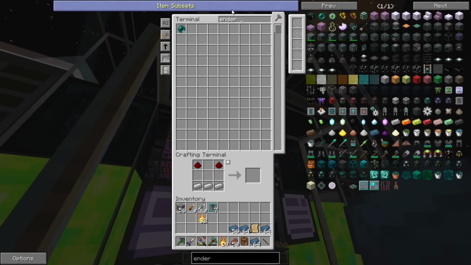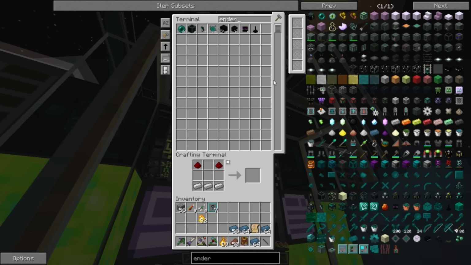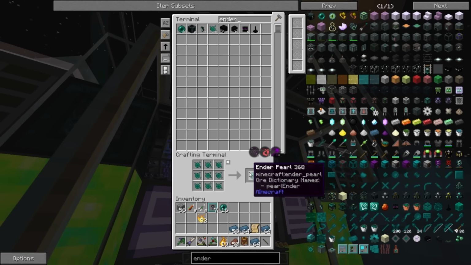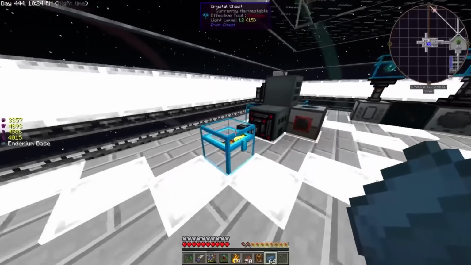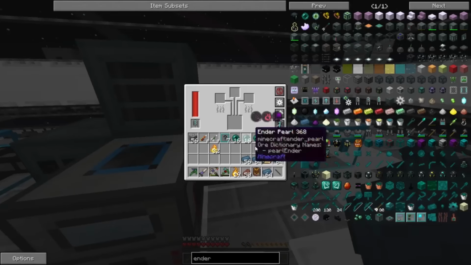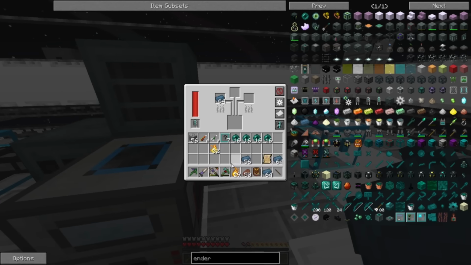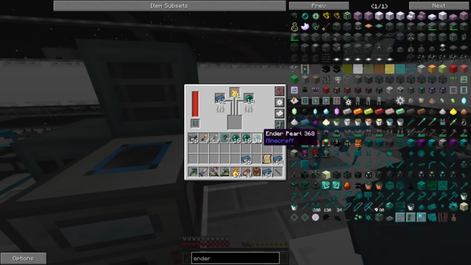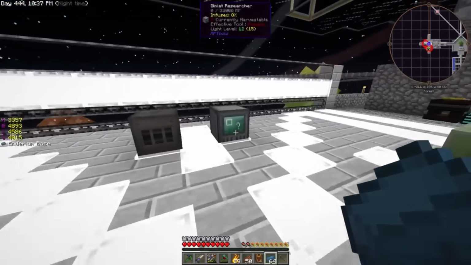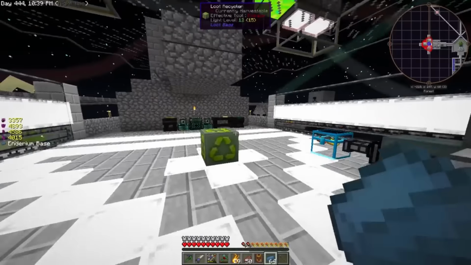All right. So let's go ahead and grab ourselves some Ender Pearls. I'm just going to do it this way. Boop, boop, boop, boop. All right. And then that into play. 64, 32, and then 16 into there. And that's going to make our Enderium ingots, and then we're going to go ahead and get this guy up and running soon. That should be grand.